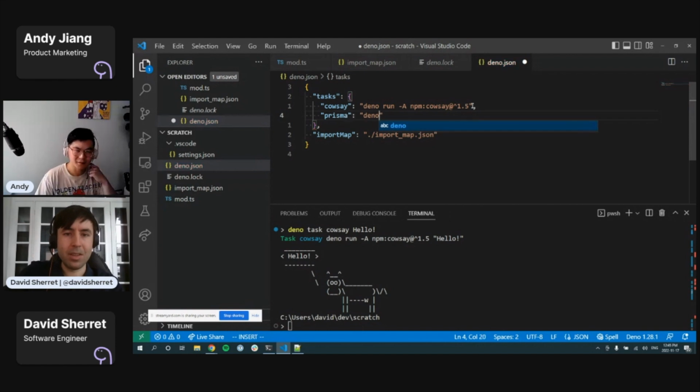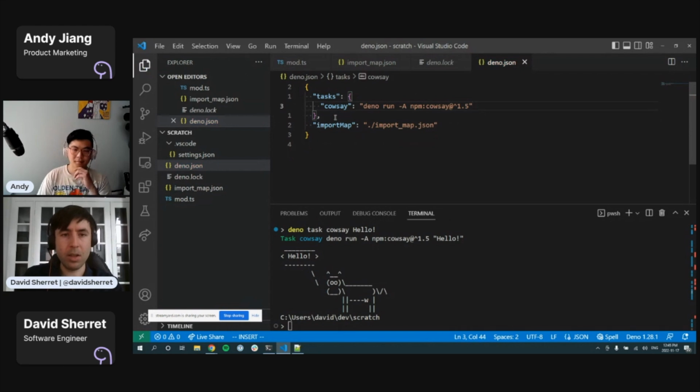You put it in the cowsay, yeah, I almost said that. And then prisma and then the version requirement there, and then you would only have to do Deno task prisma to run that command. So that can help a lot if you want to alias commands in your repo and allow other developers to execute those easily using a simple command.